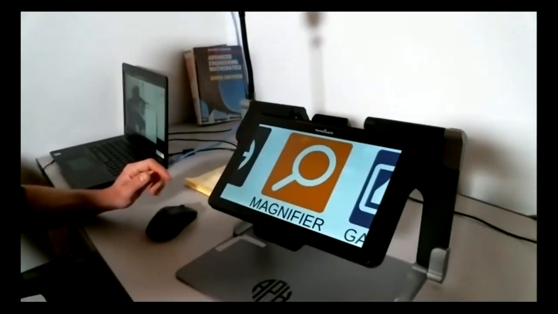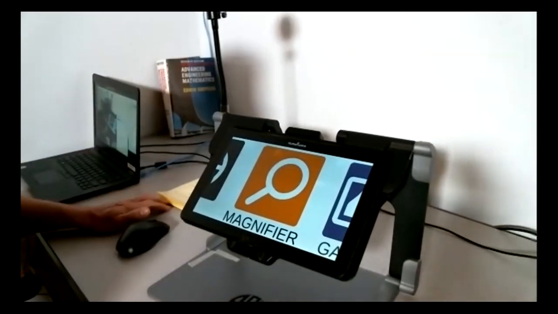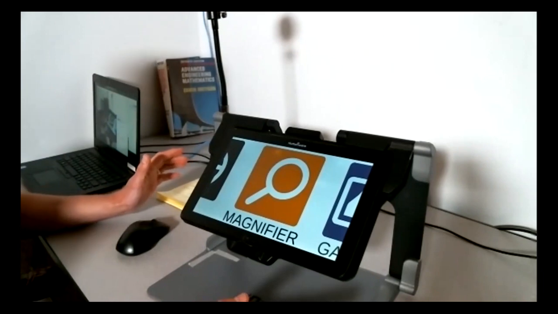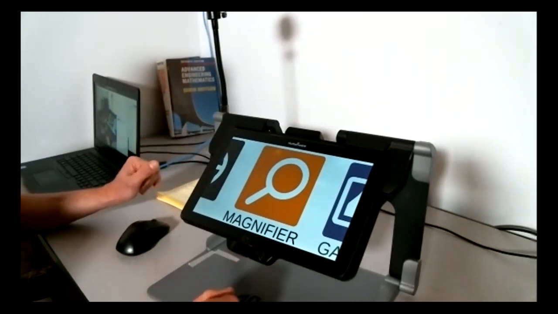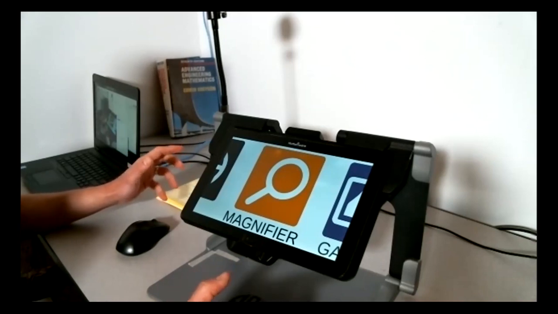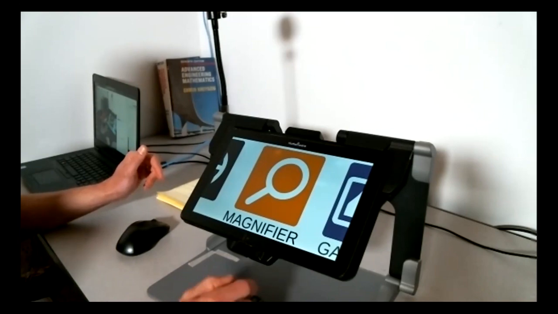So I have my Math Connect right here. If you are following with me, I'm going to show you where to go to get your version numbers on the Prodigy software, because I'm going to show you the latest version that's in the field right now.